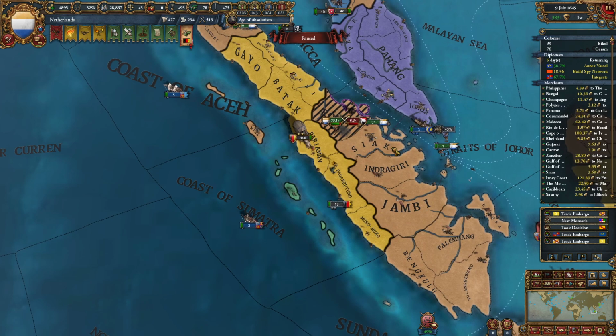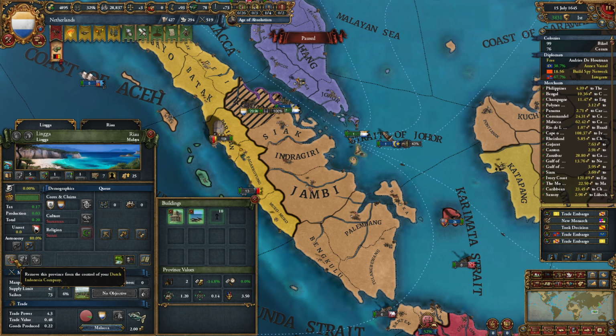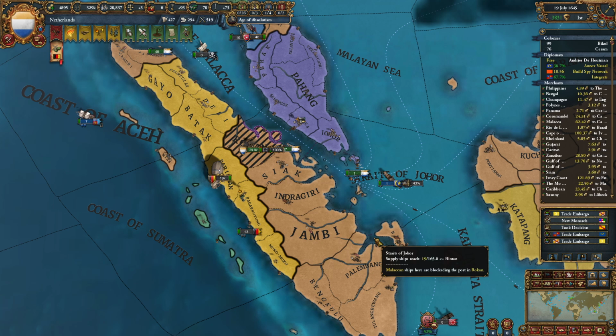Did we win the battle? Yes, we did. Yeah, the building is still here. There are five provinces. Oh, and this one as well. I'm gonna remove you from the trade company. We can add you again in 5 years.